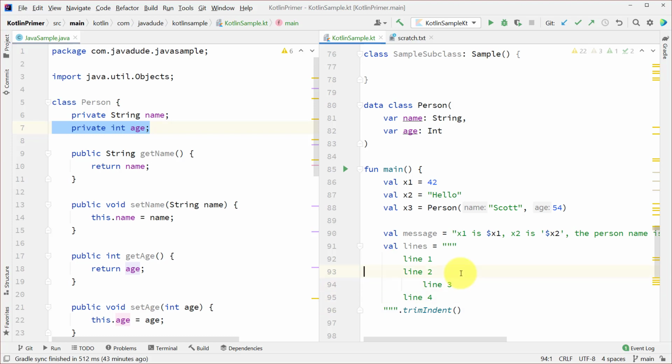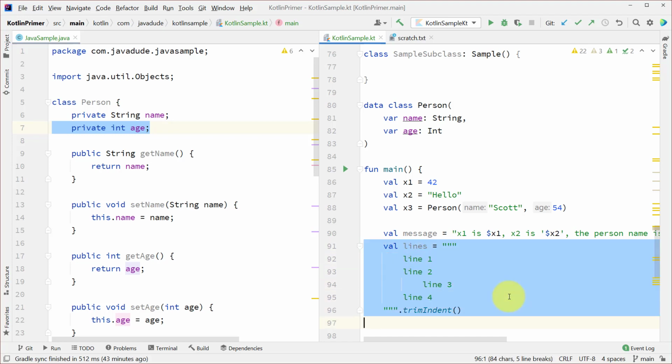And what it'll do is all of these, including the new lines, are treated as part of the string. By saying trim indent here, which it puts in by default when you hit that enter, it's going to find the shortest indent for all the lines, and then that amount of space is going to be stripped off. So you'd actually end up seeing line 1, line 2, and then an indented line 3, and then line 4.